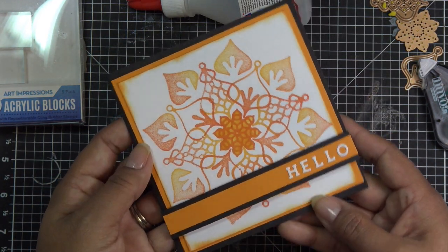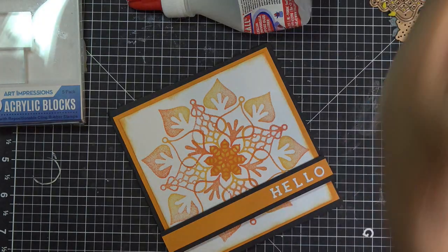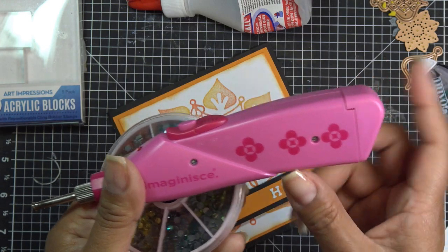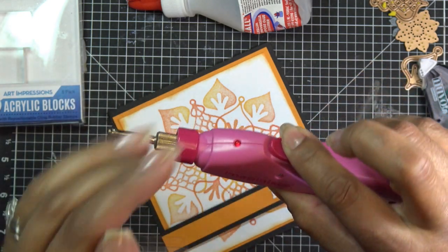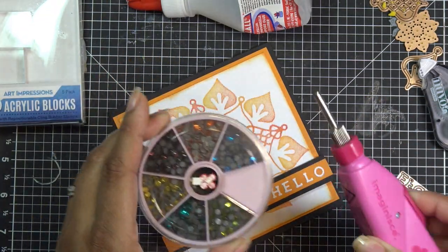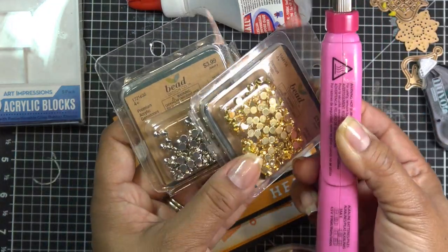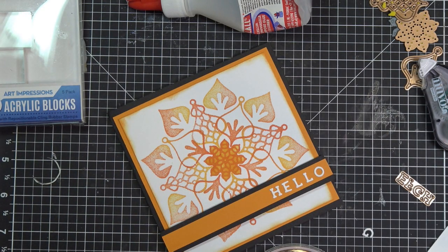If I add a little something more — it could be some Nouveau drops, some little rhinestones — let me grab this. What would be good is this Imaginus iRock tool. I was going to mention I have the same batteries in here since forever but it was left on for some reason. If you hold this down, that little light turns red and lets you know it's ready to go. All you do is put your little gems — I have orange and yellow ones — and heat it up. Or we have these little ones from Hobby Lobby that are silver and gold. Pop those wherever you like — Nouveau drops, gems from your Crafter's Companion kits — all that kind of fun stuff.